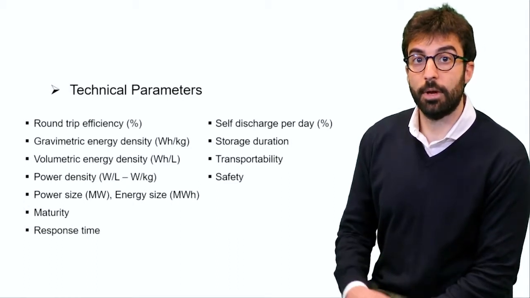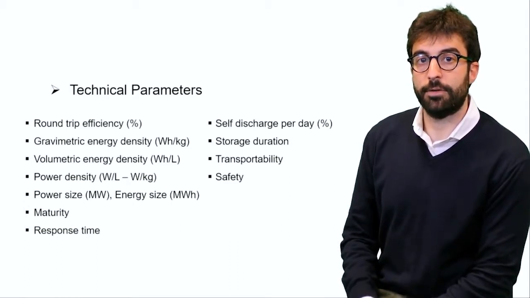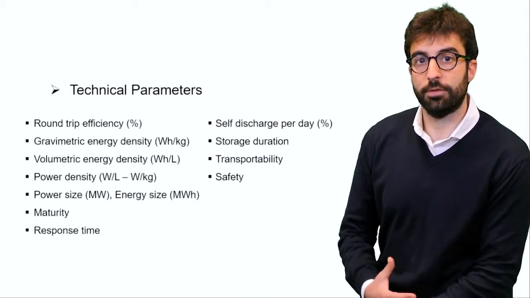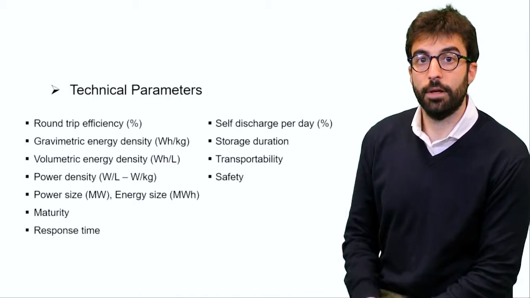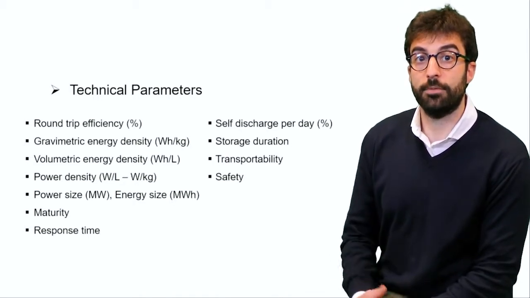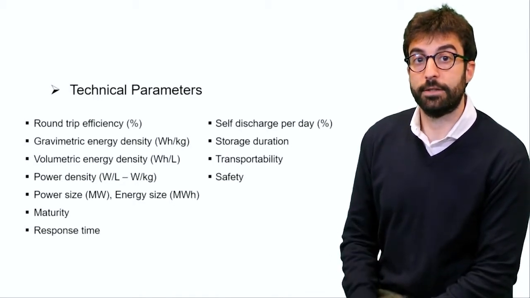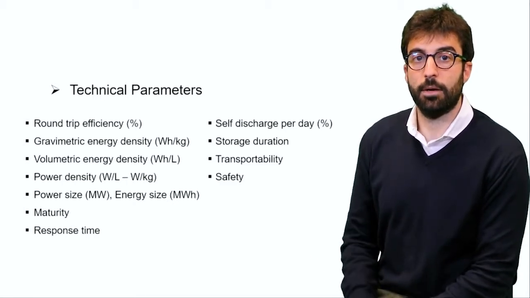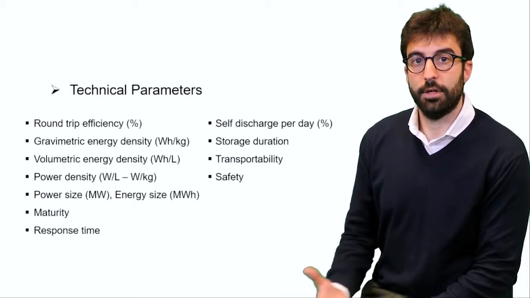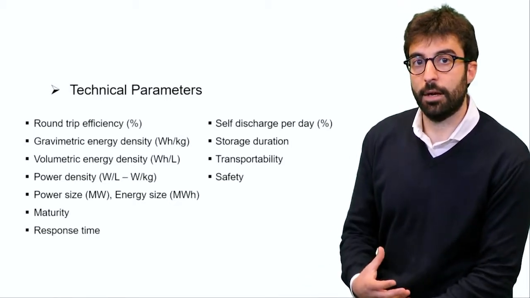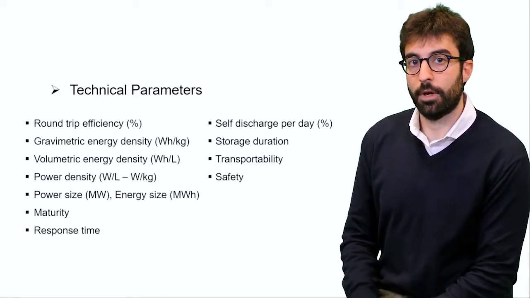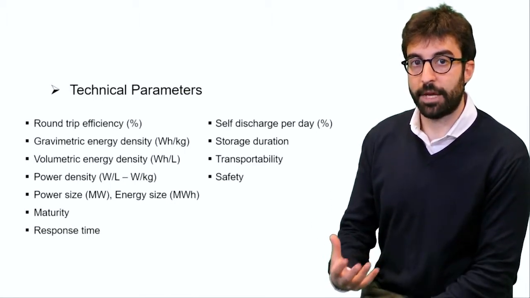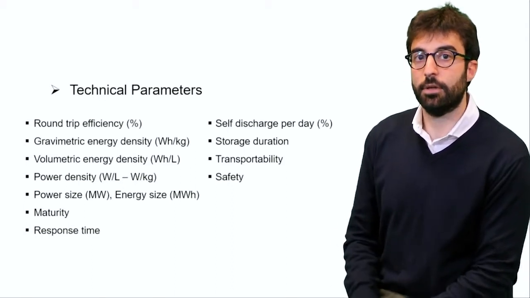Another important parameter is the difference between power and energy. Sometimes, for example with a wind farm on a very windy day, we have a lot of power, so a lot of energy is supplied in a short time, and we need high power from the technology service. This doesn't necessarily mean that we need a lot of energy. So this is an important aspect for the technology selection.